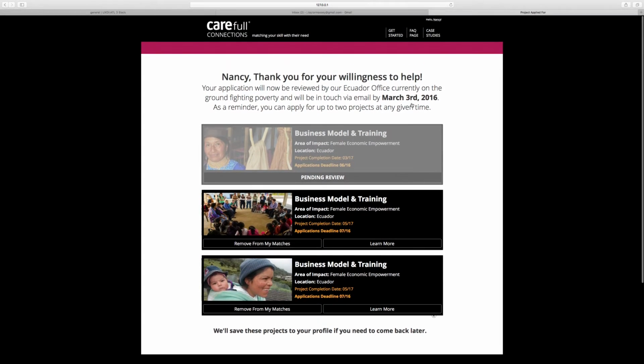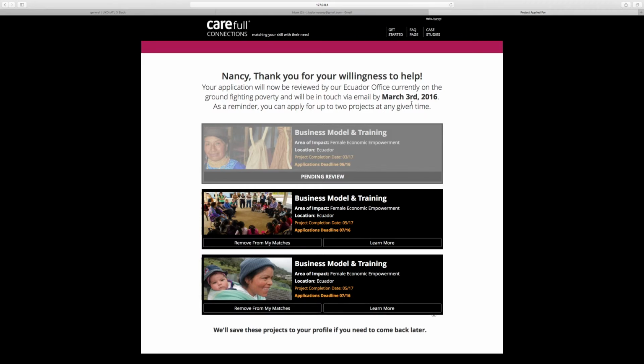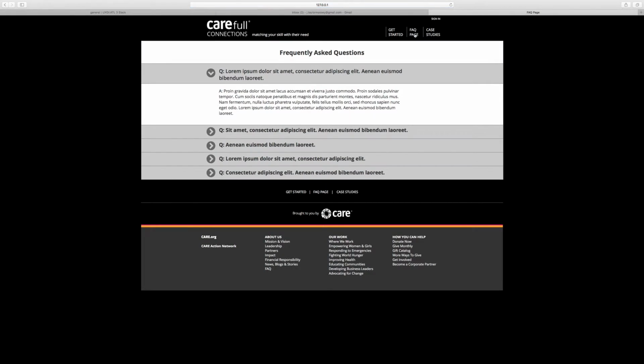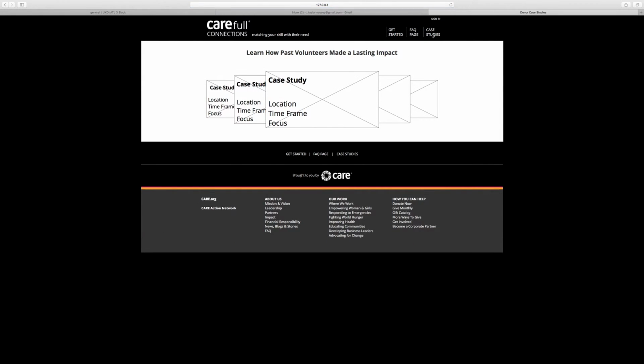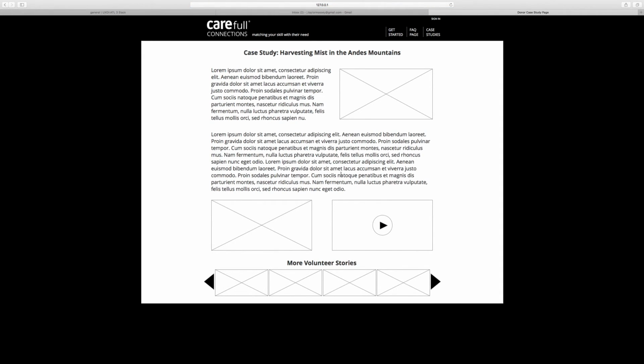So that is kind of the whole process. There are a couple additional pages that we didn't go through, like our frequently asked questions page, which is very basic, just to try to give a potential volunteer that much more information. And then as the site gets built out and projects do start happening, you'll see we have a case studies page, which would be a carousel you could scroll through, select one and read a little bit, maybe watch a video, and see what projects are really like.